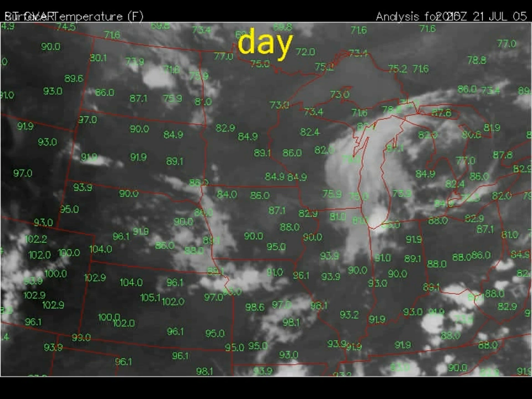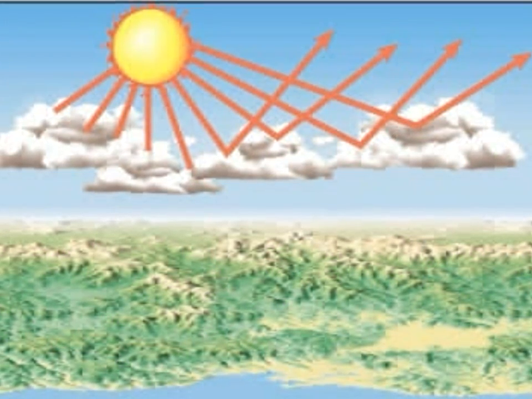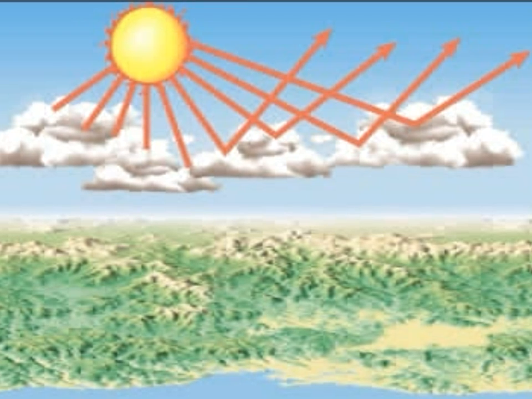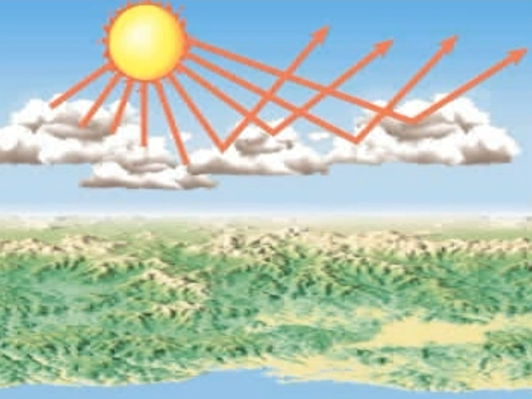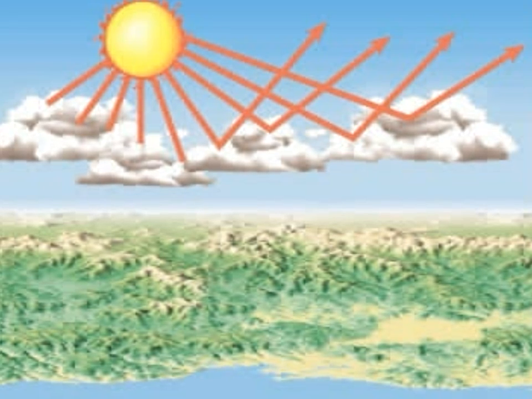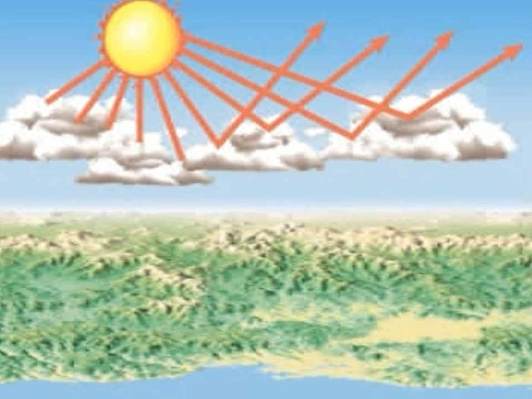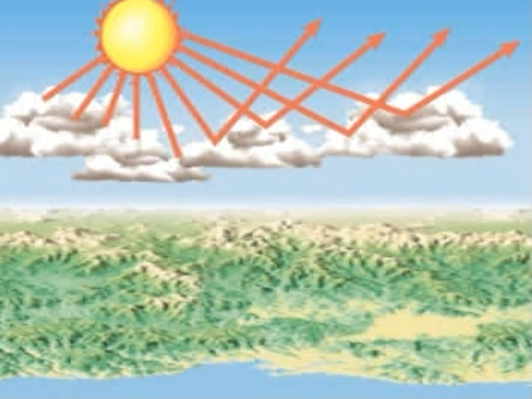Probably the easiest example to see is if you compare Omaha to Des Moines, or if you compare Omaha and Lincoln to the stations farther to the west. You can see that it is clearly cooler underneath the clouds than it is away from the clouds. This is simply due to the effect of the clouds reflecting shortwave radiation. But this is only going to happen by day — there only is shortwave radiation from the sun during the day, so by day clouds act to cool the Earth's surface down. The shortwave radiation is so much greater than the longwave radiation that we only worry about the shortwave radiation during the day.